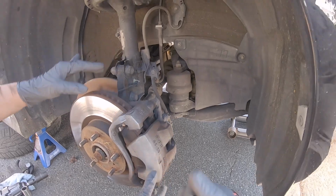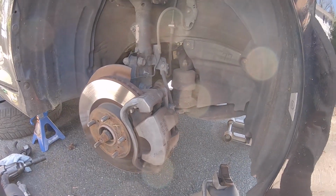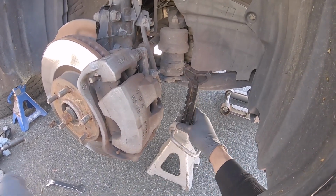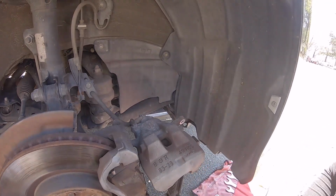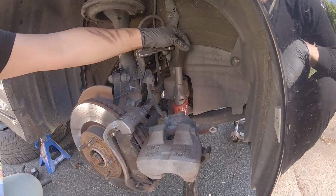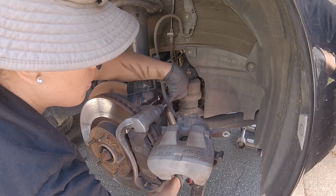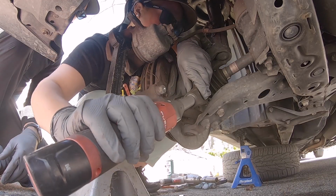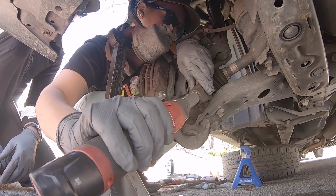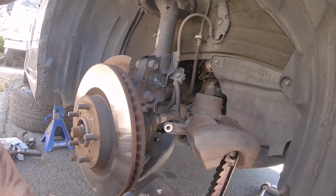So it pulls straight out. This whole thing? No, just this part. There you go. Don't drop it. Oh, God. And this is what we're gonna use to keep this out of the way. There we go. Whole thing comes out. And you got to remember exactly how those pads go on there.